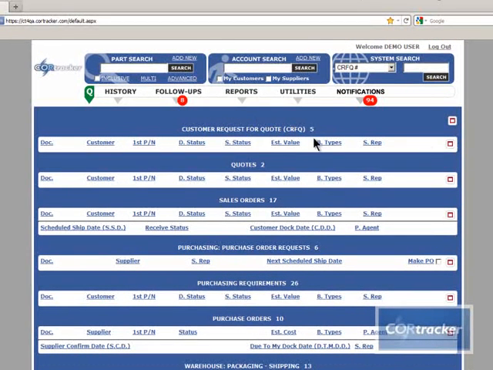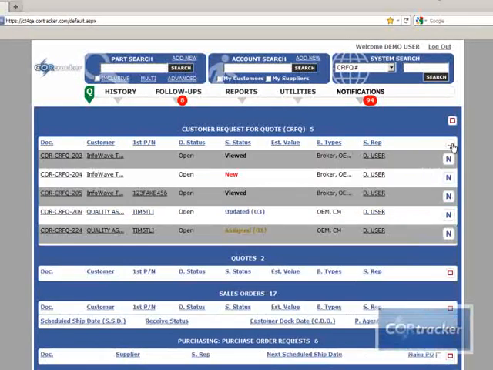So customer request for quote, looks like we've got 5. If I clicked on the top expand icon, it will expand all sections at the same time, but we'll do one at a time here. Each section contains its own header. Clicking on these links will sort the section. You also can view the document status and the sourcing status. The ability to view sourcing statuses on the home page is very beneficial and saves a lot of time.